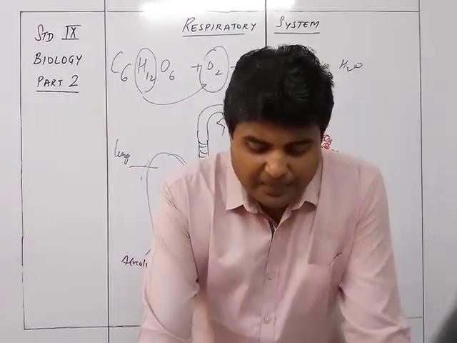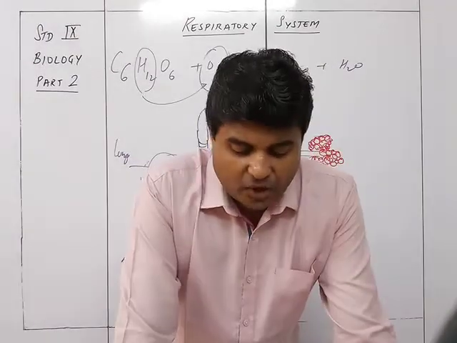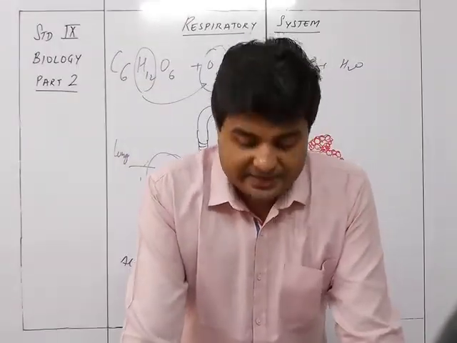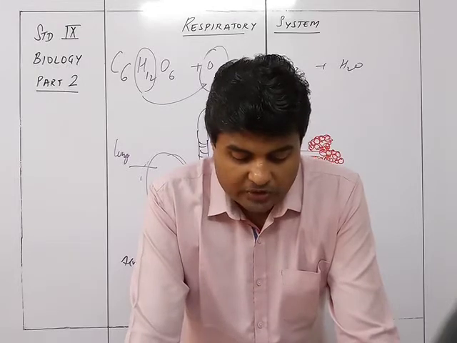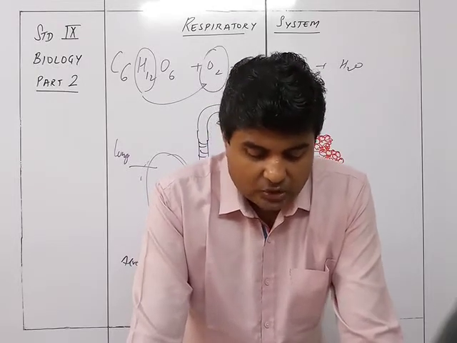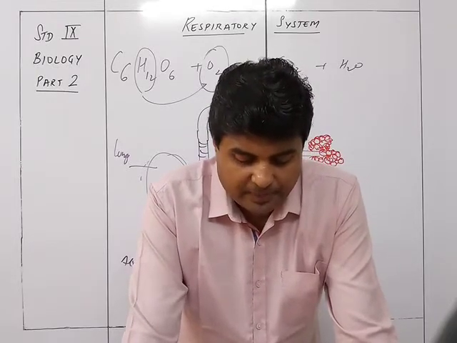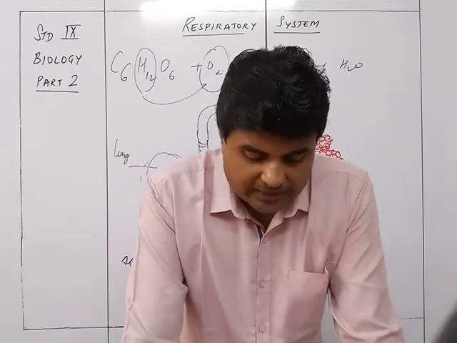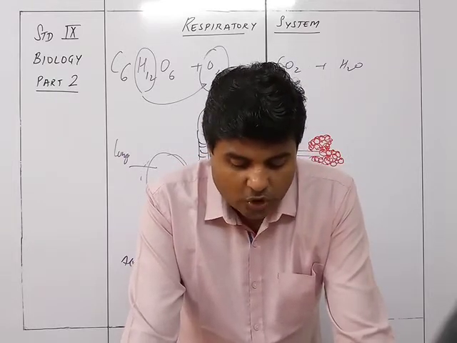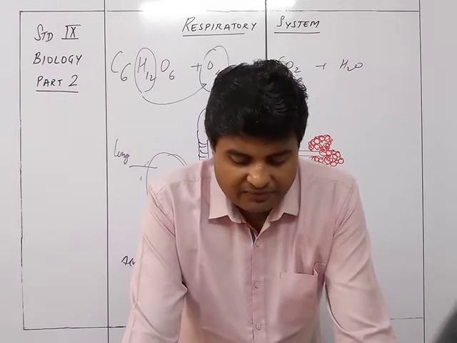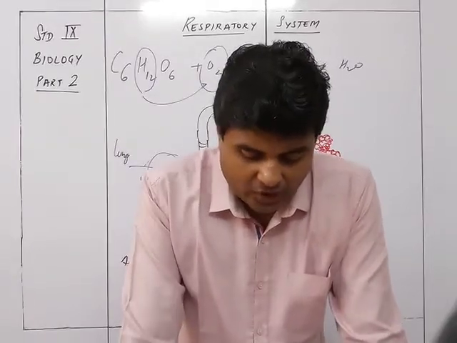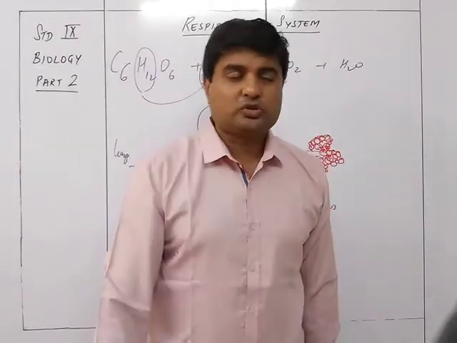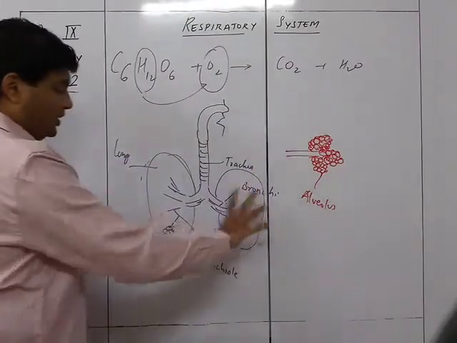The lungs are a pair of spongy and elastic organs formed by the air sacs, their connecting bronchioles, blood vessels, etc. The two lungs are roughly cone-shaped, tapering at the top and broad at the bottom. The left lung has 2 lobes and the right lung has 3. The left lung is slightly smaller to accommodate the heart in between. So the left lung is slightly smaller and this one is bigger.